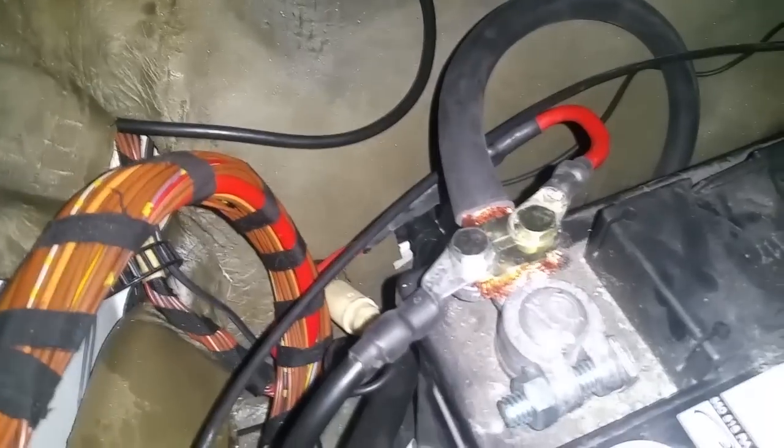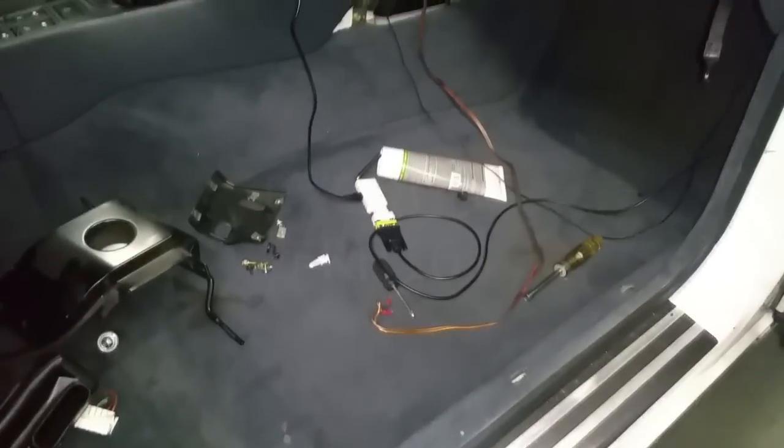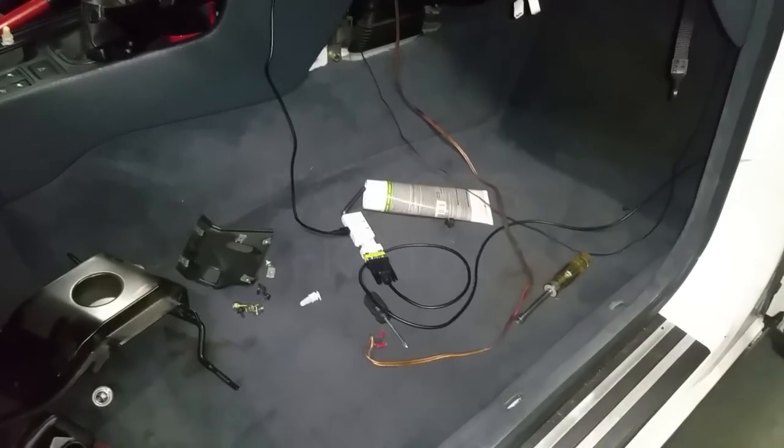So all I had to do, which was actually really handy, just take the bolt off and then connect it to the clamp here. So that's pretty much it. I just have to put the seat back in, and then battery location is done. The only thing left then is the turbo.